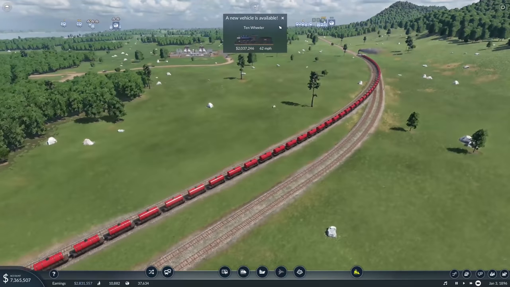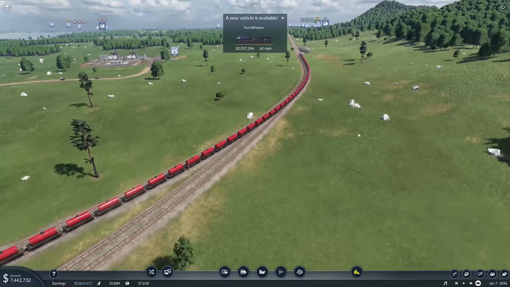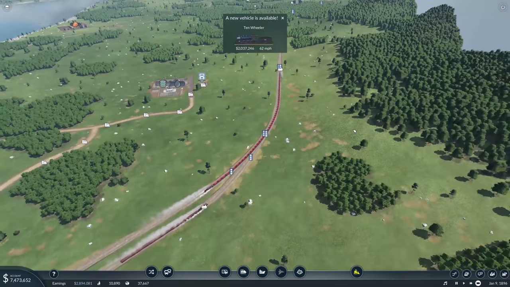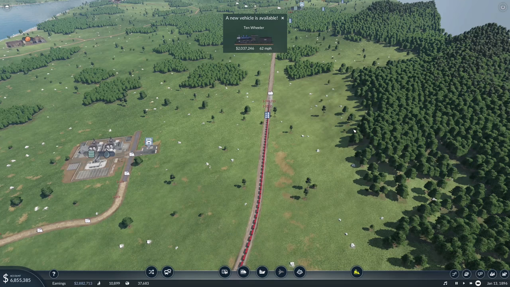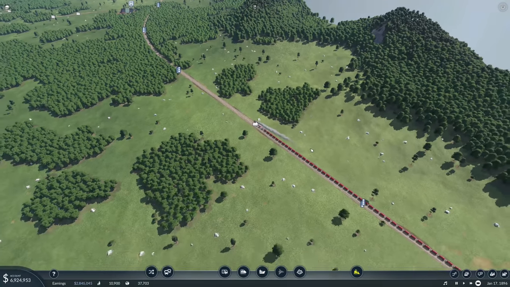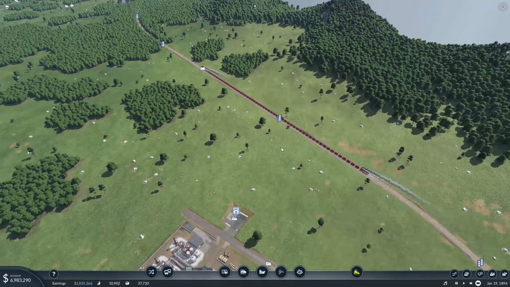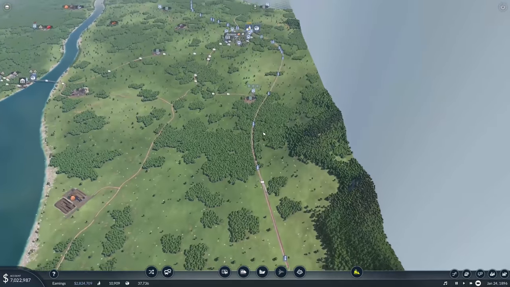Yeah, fair enough. Oh, I just really just got another train, didn't I? That's not fair. That's not fair. I'm not okay with that. Okay, fair enough. Well, we got another train. This thing's over half a kilometer long, which is great.